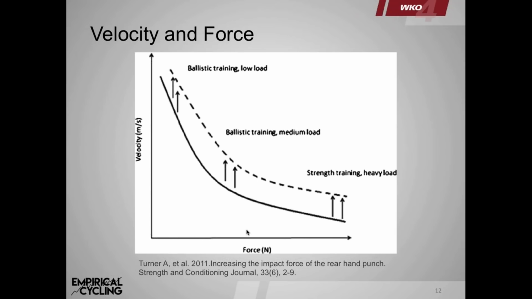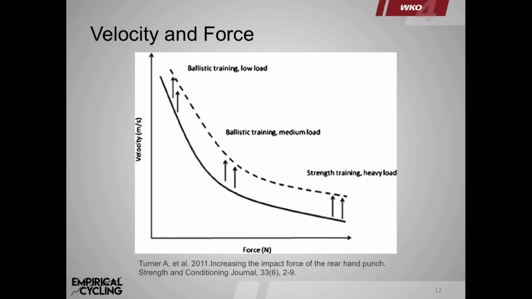And I can tell you're already thinking, so optimal sprinting must be somewhere in the middle. And that's correct, and we're going to see that in a little bit. But one of the reasons I like this force velocity graph is because it divides up the training of the force velocity curve into the three sections where I really think about training. I think about high velocity, low force training, ballistic training in the middle here, medium load, and very heavy load strength training.